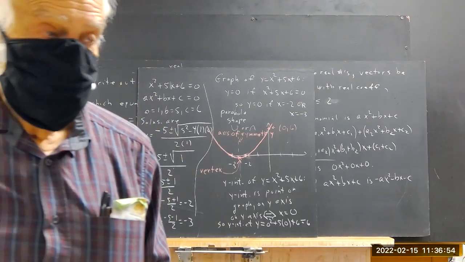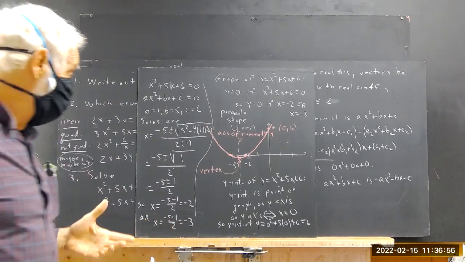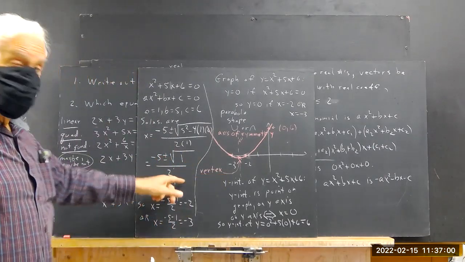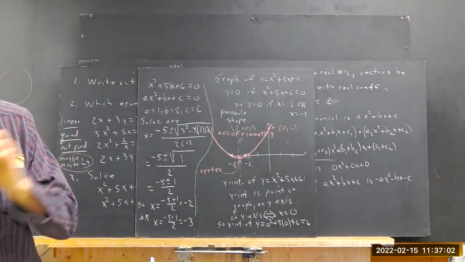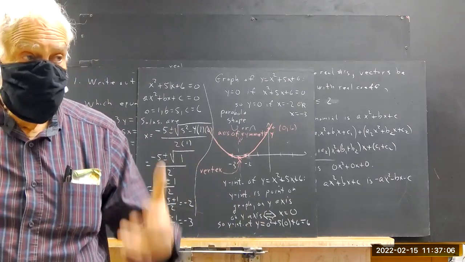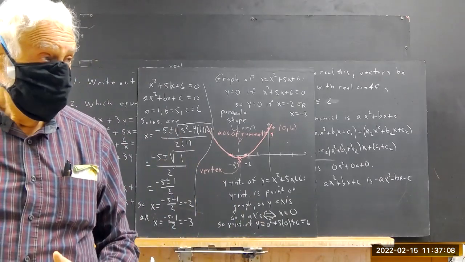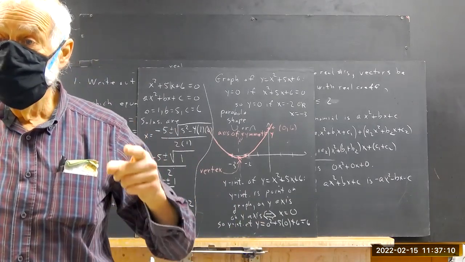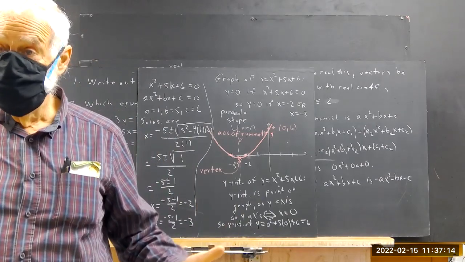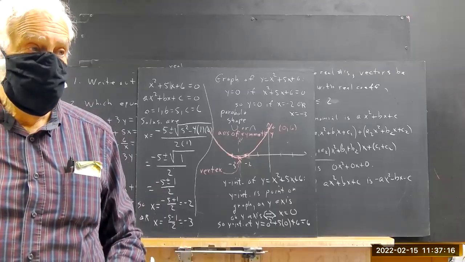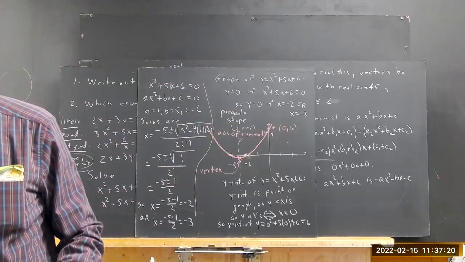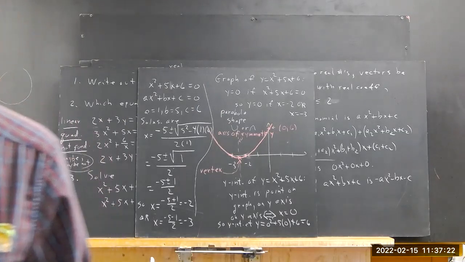Okay. I mean, on the graph, yeah, if you're to graph just this numerator, -5 plus 1 is -4. -5 minus 1 is -6. What's halfway between -4 and -6? Well, what's halfway between 4 and 6? 5. So halfway between -4 and -6 is -5. Yeah. Okay. That's not hard to understand.